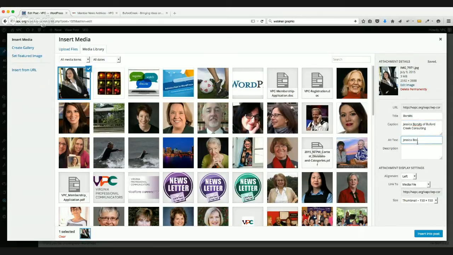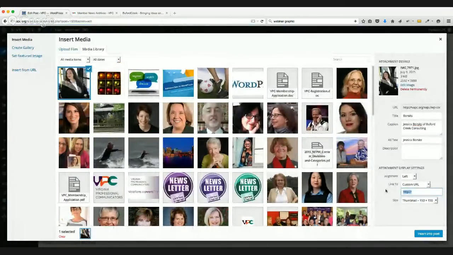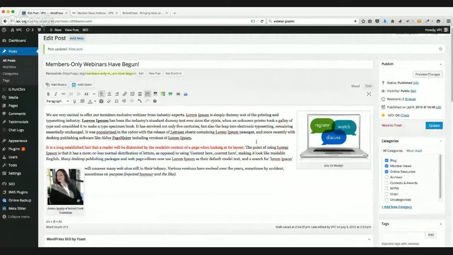Tag. There we go. We're going to still align that left. And I want to link it with my website again. So go back to the website, highlight that, copy, paste, and let's see, large or small. We'll stick with thumbnail because that gives you most of it. So we're going to insert that into post. All right, so our new picture, we've made some things yellow, and now I'm going to update that.